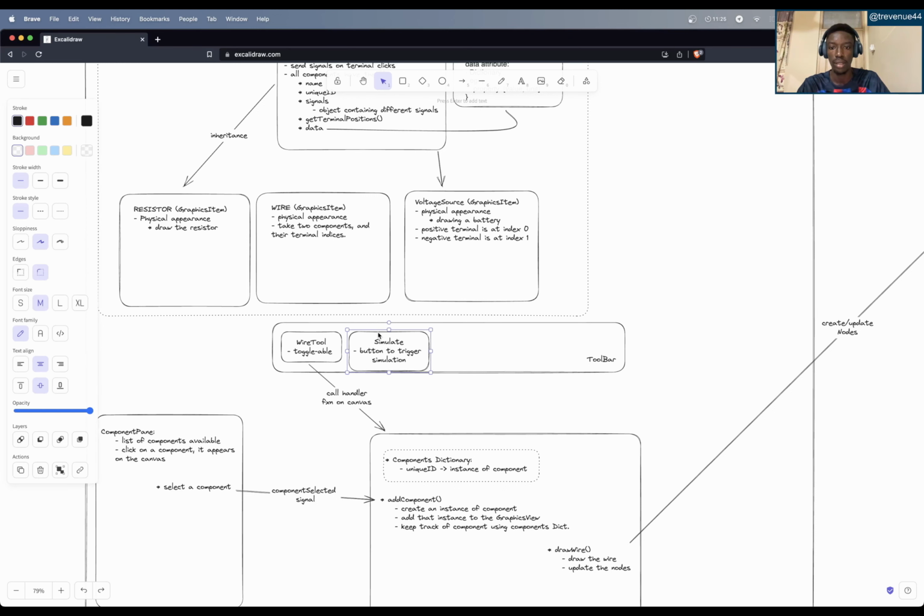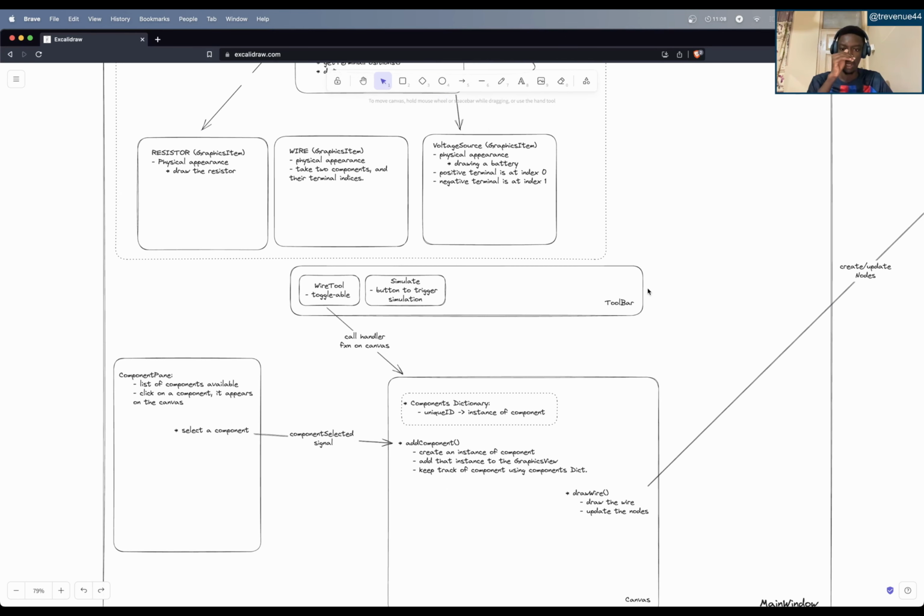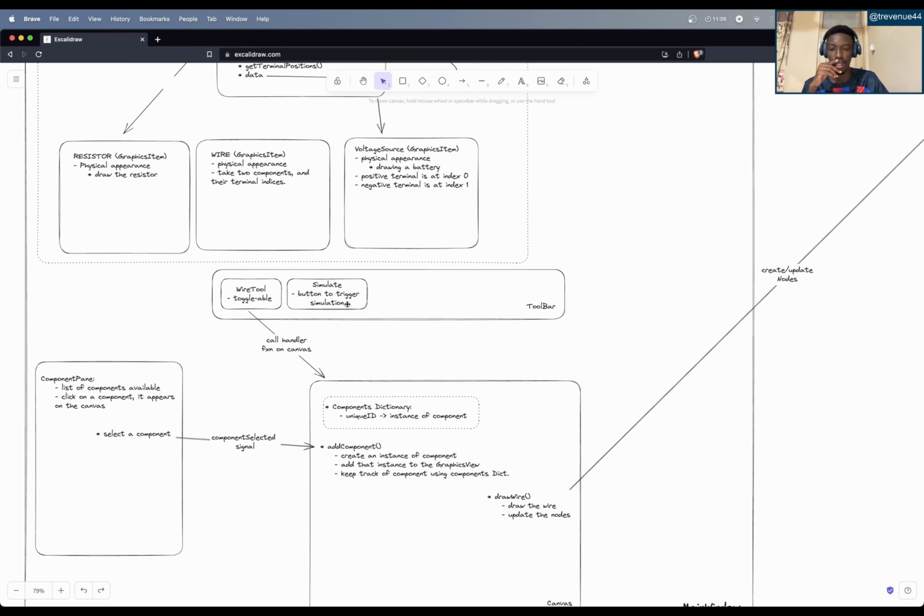How is it that this one has a text inside and this one doesn't? Weird. But it's alright. So when this simulate button is clicked, it would send a signal to this canvas.